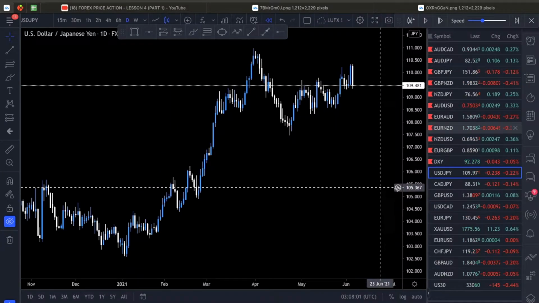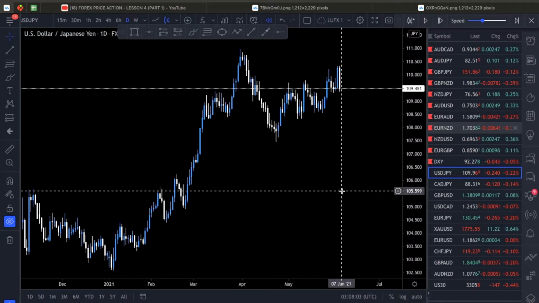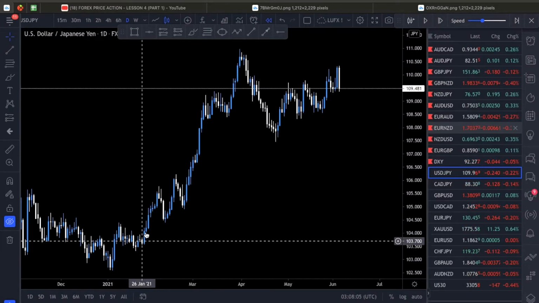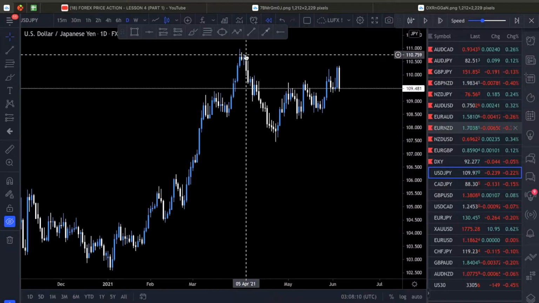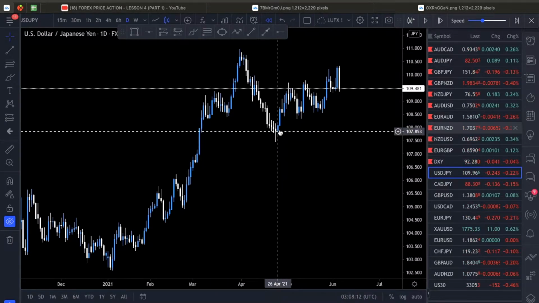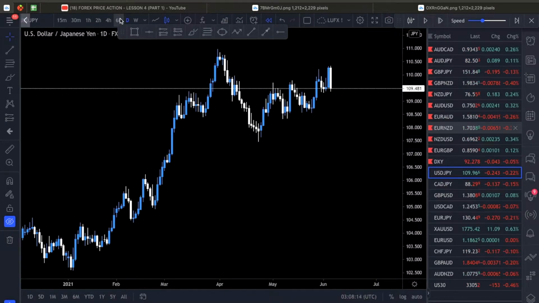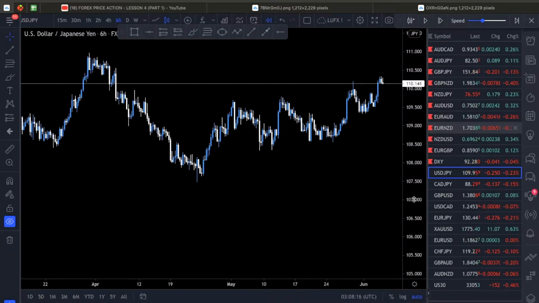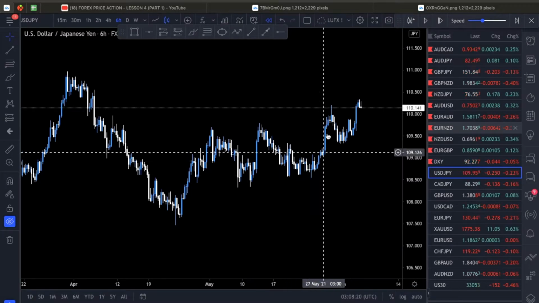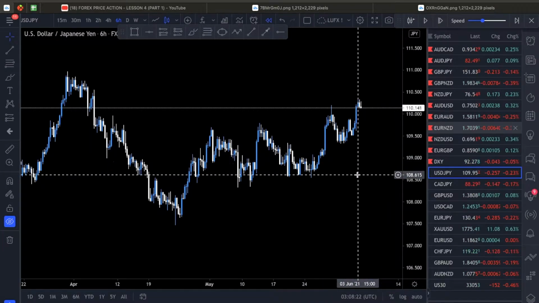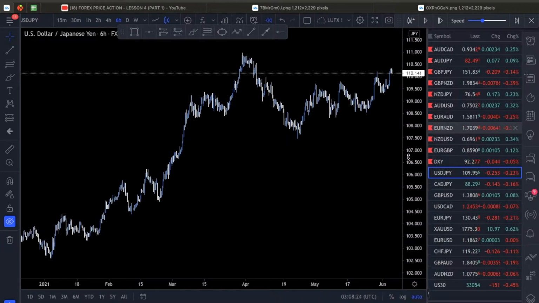So as you can tell in the daily, we're in this uptrend, right? Bullish uptrend, because we're making higher highs, higher lows, higher high, higher low, higher high, higher low. We broke this previous higher low, but then we started making bullish structure again, right? Low, high, higher low, higher high. And I was waiting for a higher low somewhere to take a buy at, right?